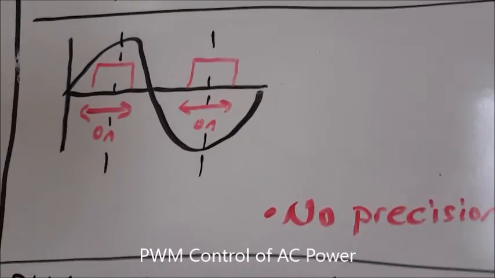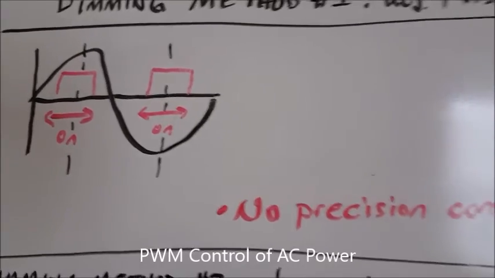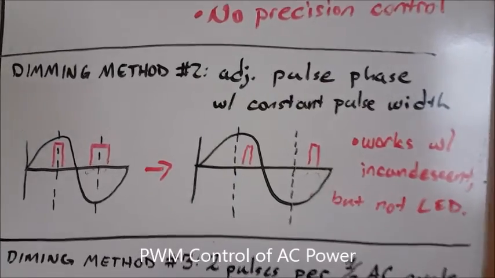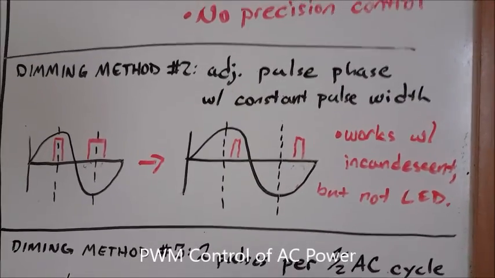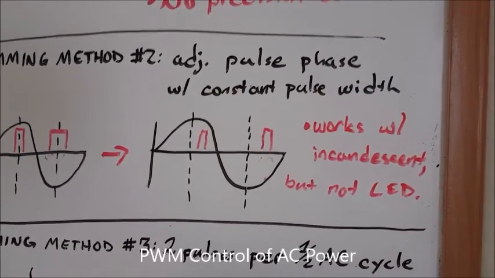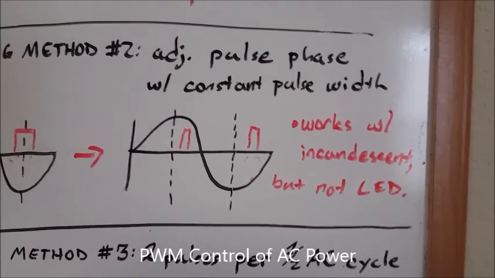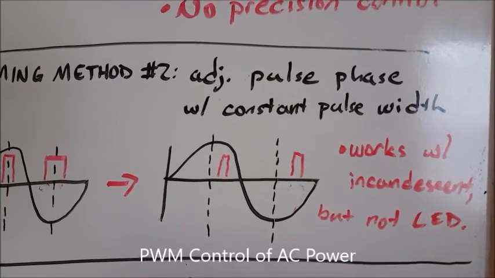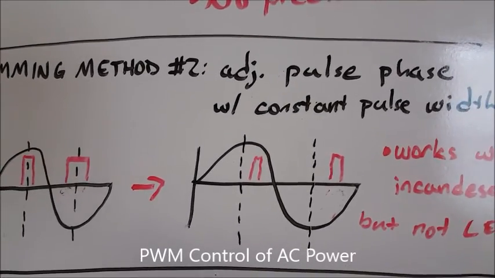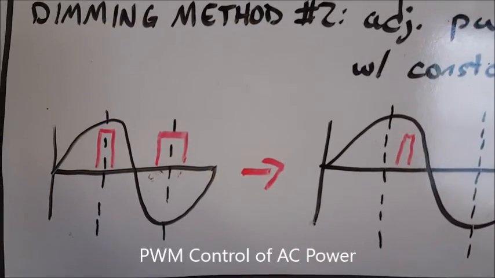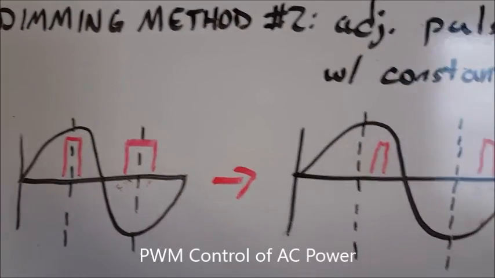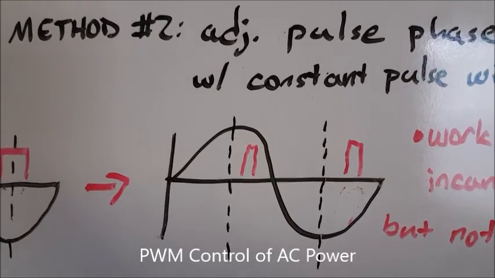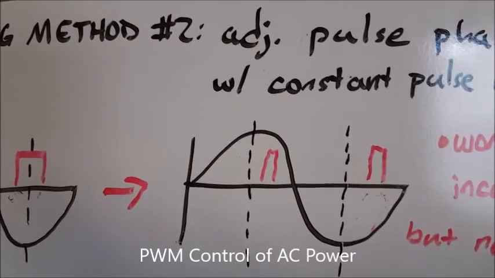Method number two is using a phase shift, or shifting the pulse off peak. In this case I kept the pulse width constant at an eighth of a cycle. First it's on center, and then as you adjust the power downward it moves off center and out of phase to grab a lower voltage portion of that cycle. This worked really well with the incandescent bulb.